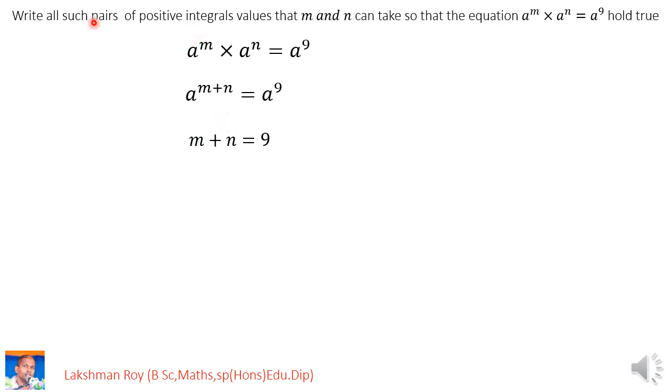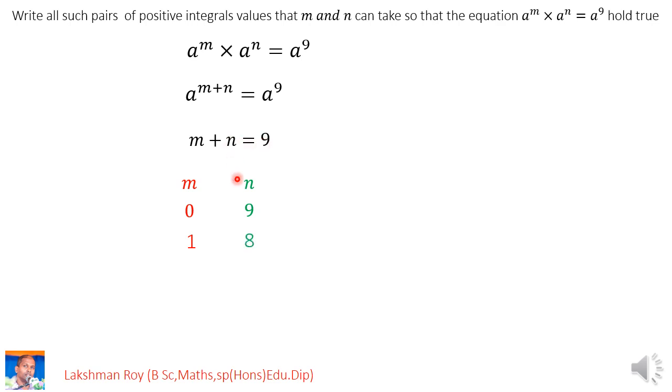right? Let's see. So I'll take m and n, right? So I'm going to put values, right? So not so many values, right? Now I choose m as 0, right? So I want to write all, right? 0. M is 0. What should be the n? So that is 9. So this is one pair, right? Then m is 1, right? I select m as 1. Then m as 1 means to get 9, n should be 8. So this is another pair, 1 and 8, right? 1 and 8, right? 0, 1.